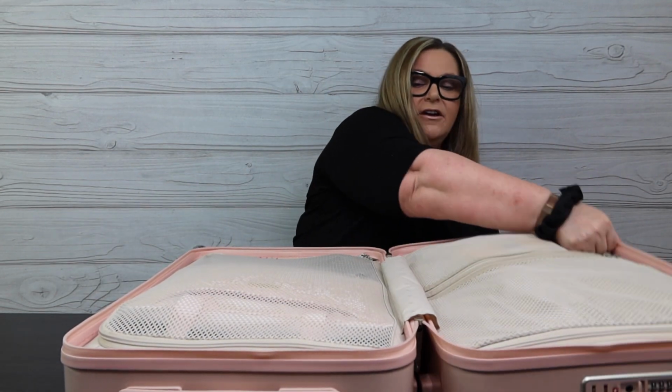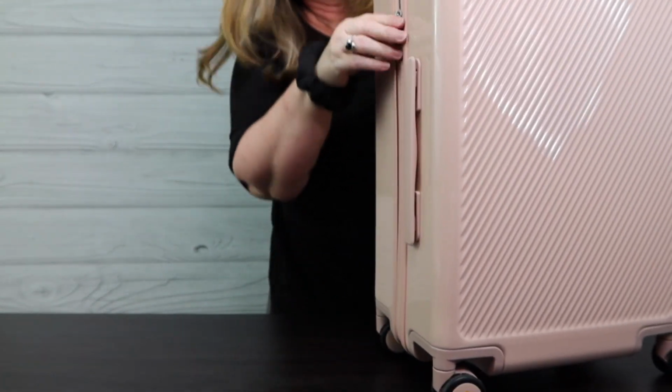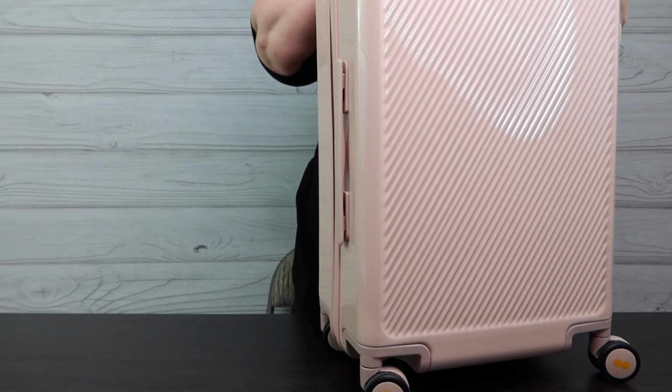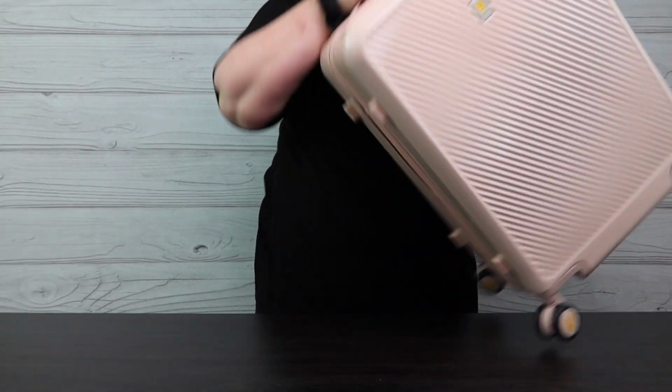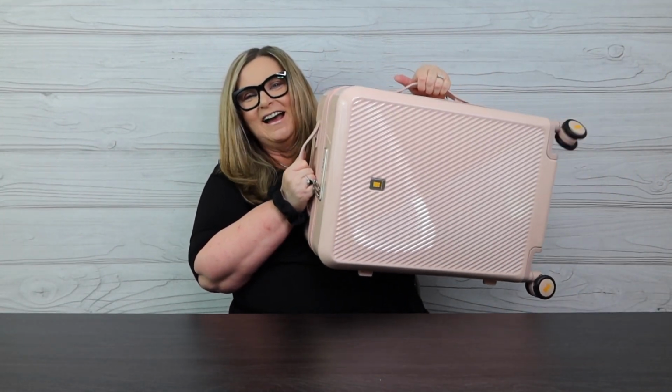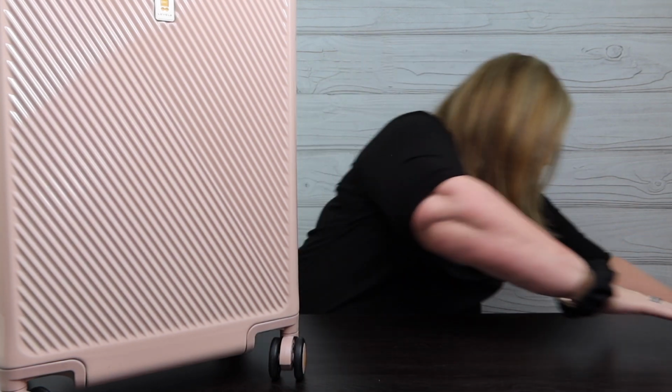And also you have to remember I can do my carry-on as well. Okay, so she is stuffed. She is stuffed and ready to go on a business trip. She is a heavy girl. I got her packed, ready to go. Wow. Okay. Totally sells me on this one. She's beautiful. She rolls nice. ABS wheels, polycarbonate shell. There is no reason why this cannot get the Terry Buy Stuff big thumbs up, and you get the big thumbs up for being here.